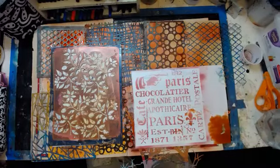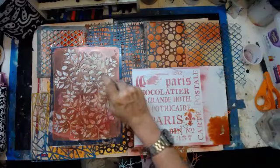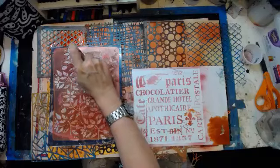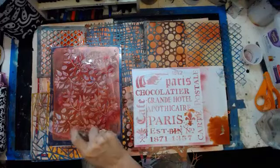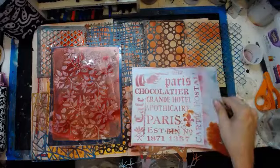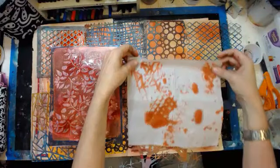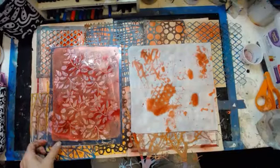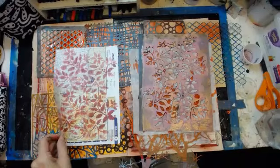It works better if you mist it and then take it off and don't saturate it as much. Okay, and I'm going to move that paper. I'm going to lay that napkin down and I'm going to flip that stencil over on that napkin. That's pretty.